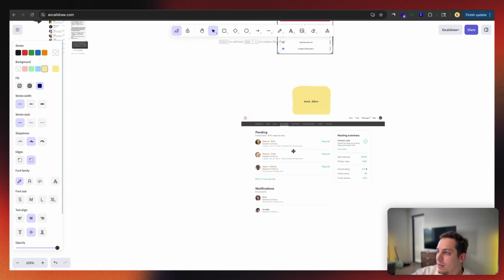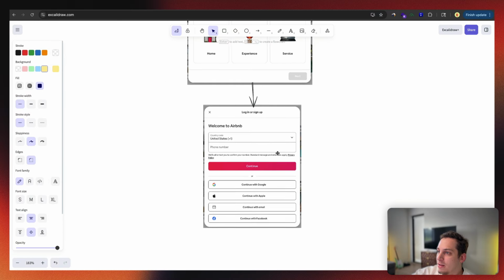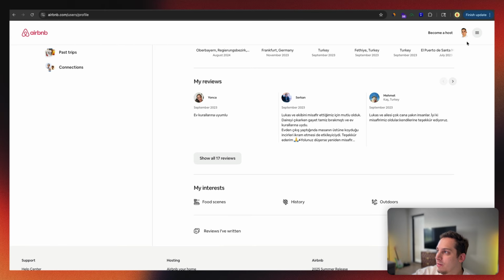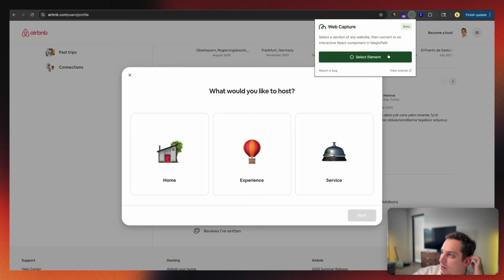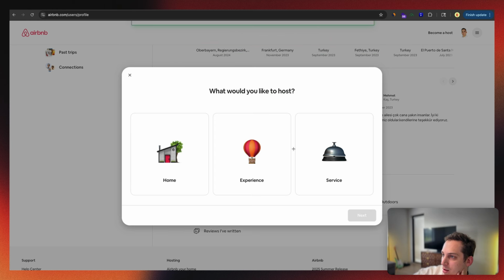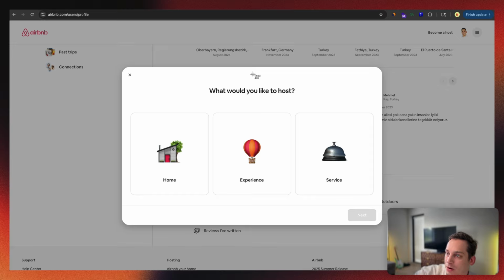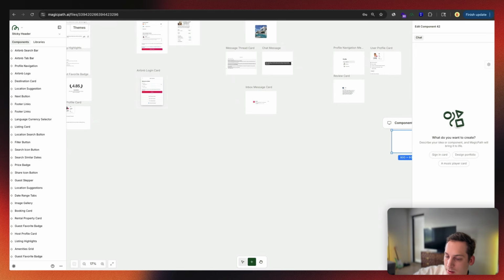We would also want this dashboard page, and we actually need this as well. So become a host. Let's do that. Flow, become a host. Let's just get the Chrome extension, and we copy this if we can. If we can't, as you can see, since this is some type of pop-up, we could go ahead and grab this, go into MagicPath, double click, and get that screenshot and bring it here and build out this card, right?